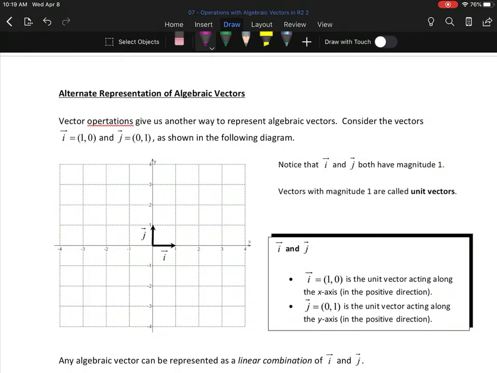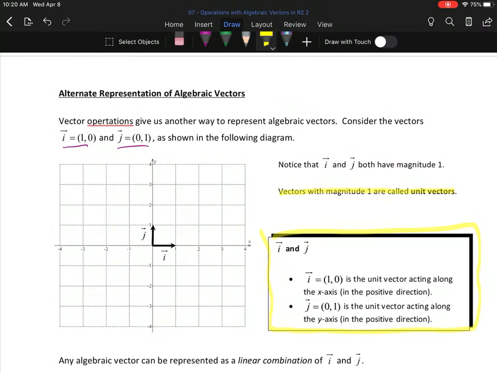Okay, something that will seem easy, and it really is easy, and it's just so powerful that you've got to see it. We're going to introduce 2 vectors called i and j here, and i is the vector 1, 0, and j is the vector 0, 1, and they're in the picture there so you can see what they look like. Both i and j have magnitude 1, and this came up with the homework. So if you had trouble with the homework question that talked about unit vectors, this is what a unit vector is. It's a vector that has exactly length 1, and i and j are perfect like that. They both have length 1. And the formal definition of i and j is right there.